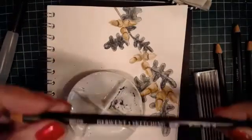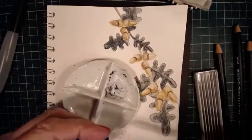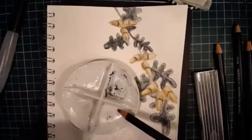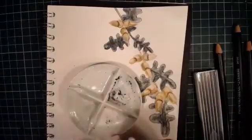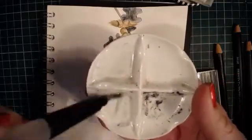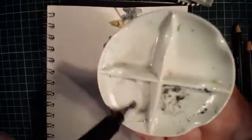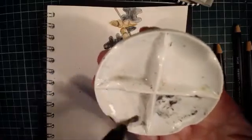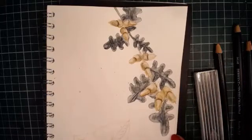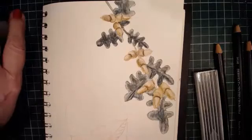This one is the Derwent sketching pencil, and it has a brush sign on it. If I can get any out of here, because it's a bit harder. Oh, I've got some. Again, just a few little bits, not much. Again, clean brush. Now look what happens. It completely dissolves. And that's because it has the water brush on it. So although the charcoal doesn't have it, it will mix with water because this is charcoal. It's just when they have the water symbol on them, they work a lot better.